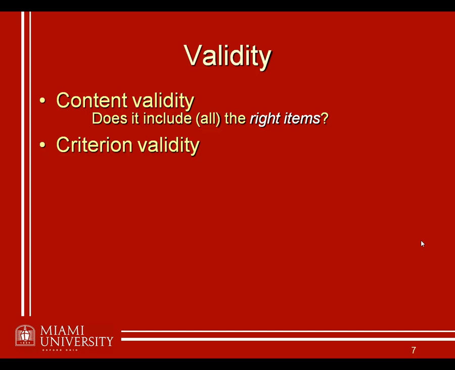A second type of validity is what we refer to as criterion validity. Jackson breaks this down further and you can read Chapter 3 for details. The main thing we're interested in with criterion validity is whether or not our instrument accurately predicts or forecasts. In other words, if I have an instrument that supposedly is measuring anxiety, then people who score high on it — I should be able to predict that if I put them in a situation they're going to act very anxiously. If I give an instrument that says somebody is intelligent, then I hope I can predict that people higher on this test are indeed going to produce more intelligent decisions in different situations. So your instrument has criterion validity if it can predict some sort of outcome measure.